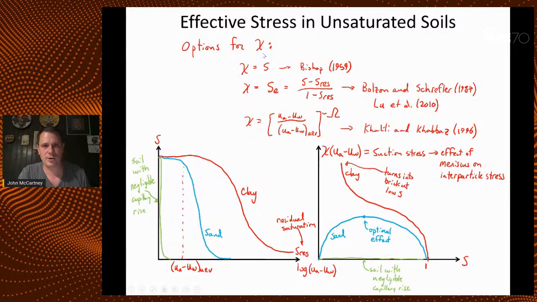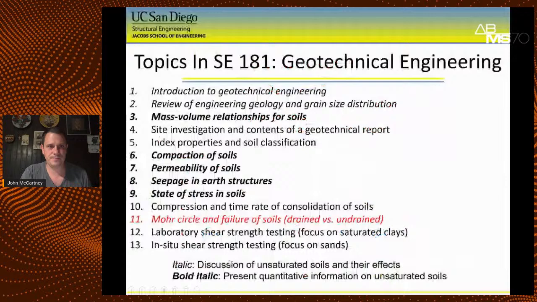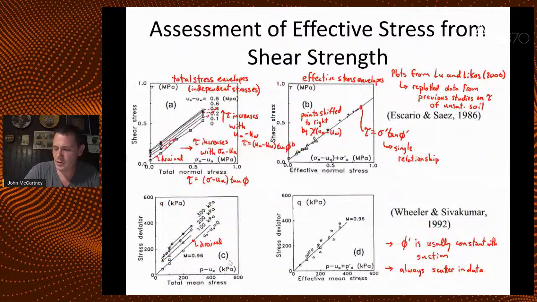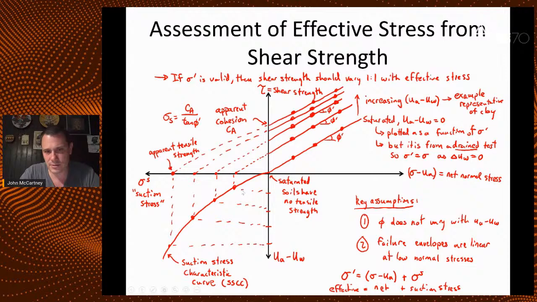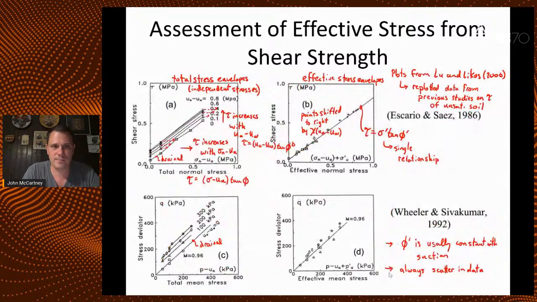And you can look at that relationship between chi multiplied by the suction as our suction stress and show how that's going to change for different soils. Finally, we integrate the concept of our suction stress together with the shear strength of soils. So after talking about all of the basics of the Mohr circle and everything like that, we show some examples on how unsaturated conditions can lead to an apparent tensile strength or apparent cohesion, and how we can unify the behavior of the unsaturated soils together with saturated or dry soils using the effective stress concept, and how a set of data like this presented in total stress, when we plot it in terms of effective stress, we can unify all of the data points into a single relationship.